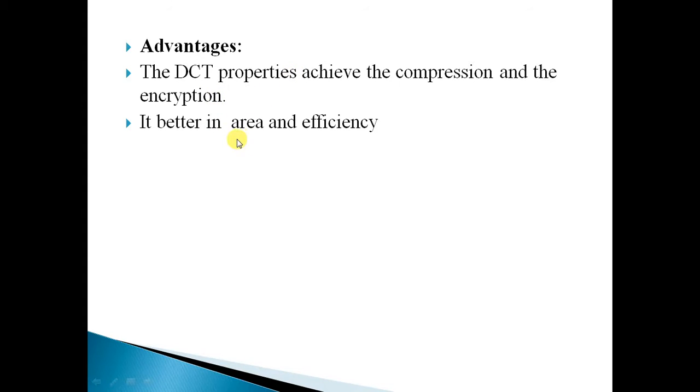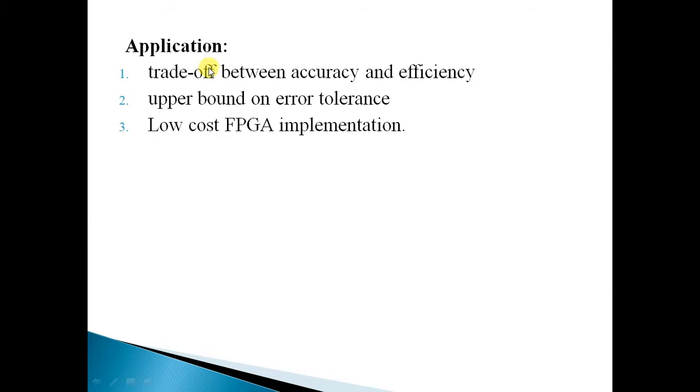The area and efficiency will be better with this DCT property. The application of this system is the trade-off between accuracy and efficiency. The upper bound or error tolerance will be a good one, and the FPGA implementation will be a low cost one.